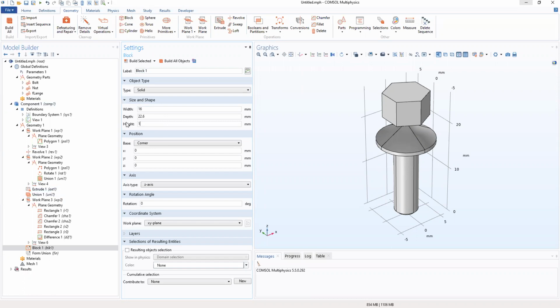Height is 2.5. For the X field, -8. For Y field, -9. Y field is 13.